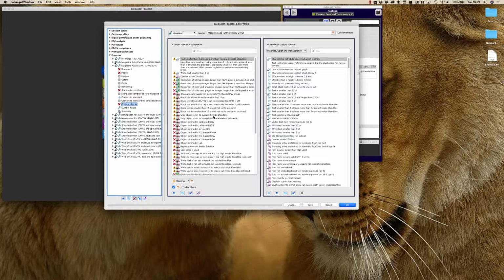Well, if I don't have that particular font in my system, the fix will not be able to embed that font into my document. It's a fairly obvious thing. So I still need a check to make sure that all fonts are embedded afterwards. That is why in all of the default profiles, you will find a check and a fix at all times. The check is always there to verify that the fix did its job properly.